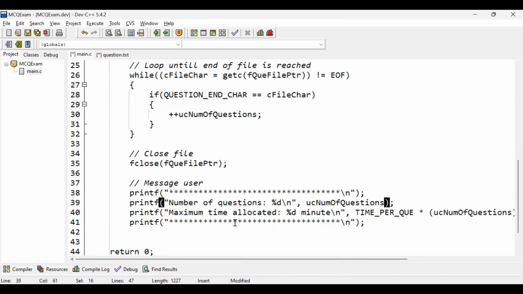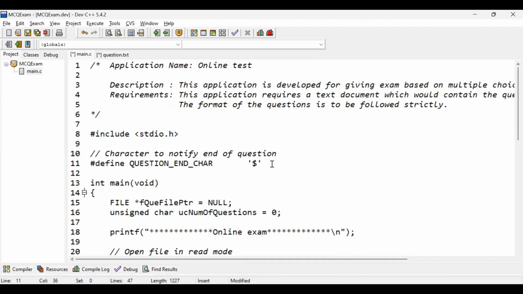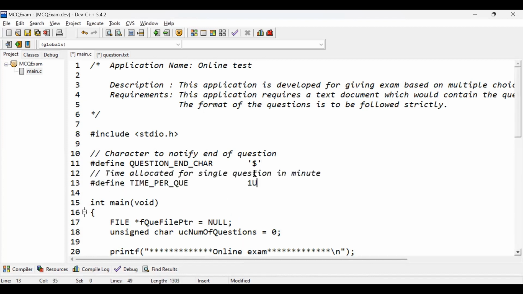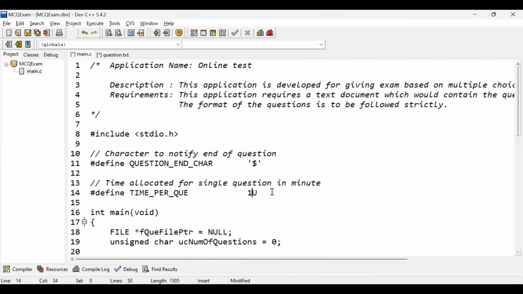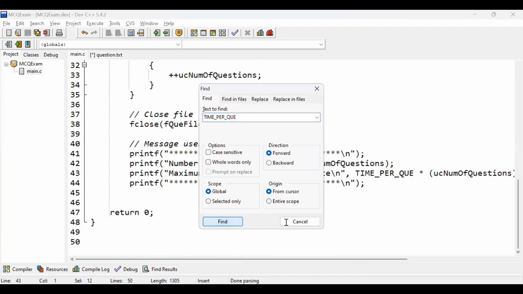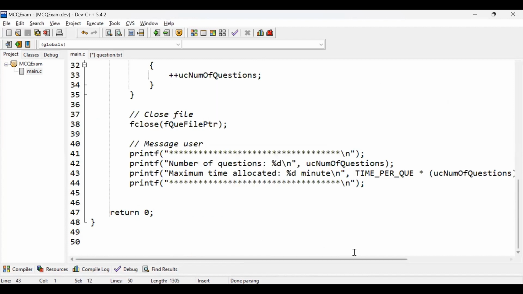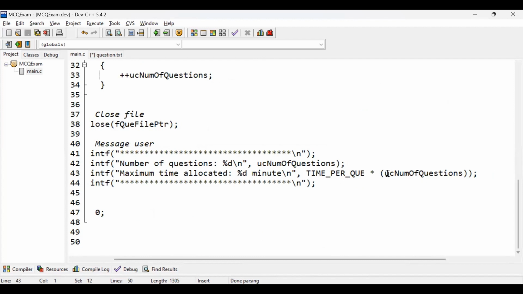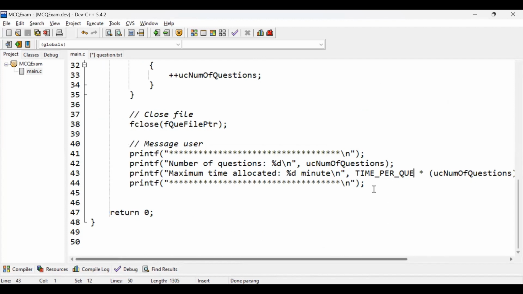For the maximum time allocated, the time per question we'll decide here. We'll make it 2 minutes. So the maximum time allocated is 2 minutes multiplied by the number of questions, and we'll close this bracket.